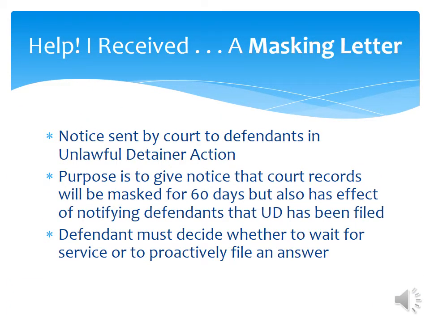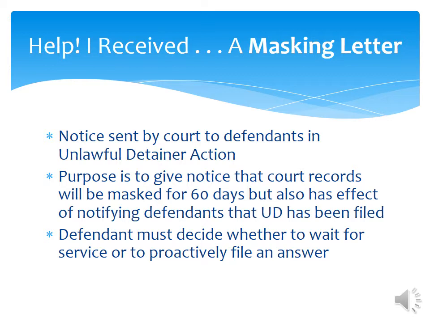The next thing which a tenant may receive is called a masking letter. A masking letter is a letter which is generated by the court which states in kind of very long-worded New Courier font that the tenant has 60 days under which the action by the landlord is going to be masked. That means that if anybody actually looks it up, they won't be able to tell that a lawsuit is going on at that time.